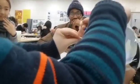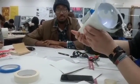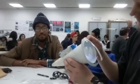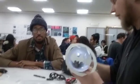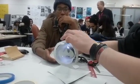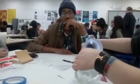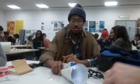But I wholeheartedly approve that we managed to get this. So when I go back to the office and they say, "What did you do today?" I can just shout, "I made a bat symbol projector." Well, technically, I didn't do anything but film. But that's good enough. No, you did a lot. You documented it. That's more than us. I figured, considering this would be a long recording, my tablet was the best option because it's going to an SD card. Yeah, definitely. That and there's barely any space on my phone.